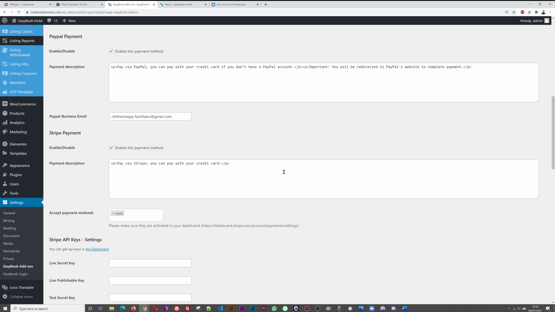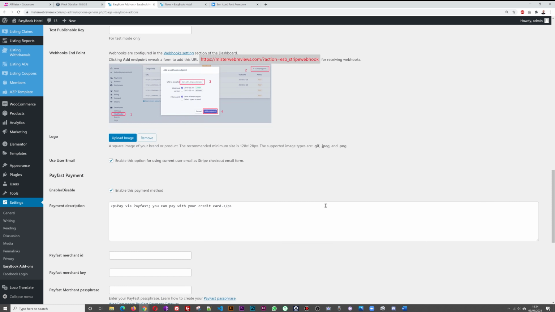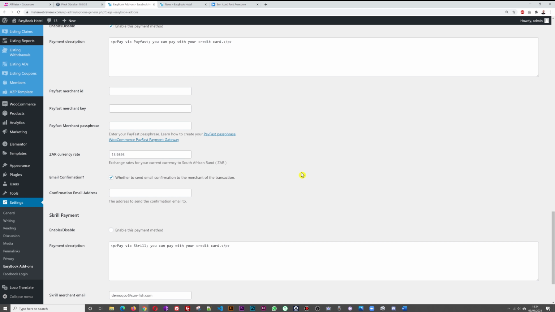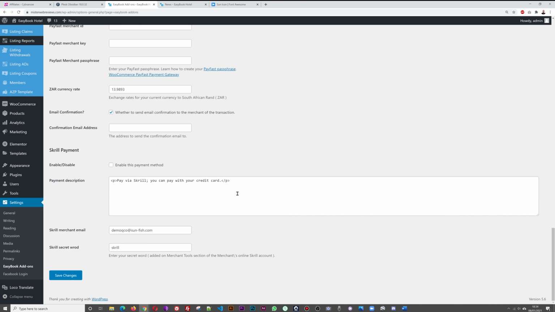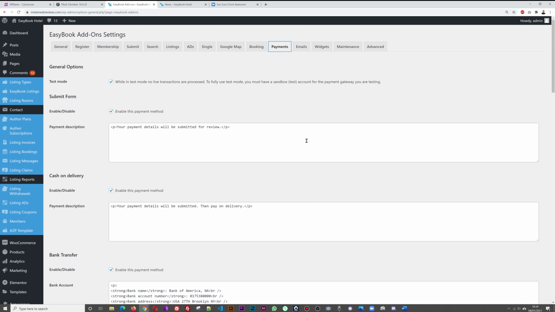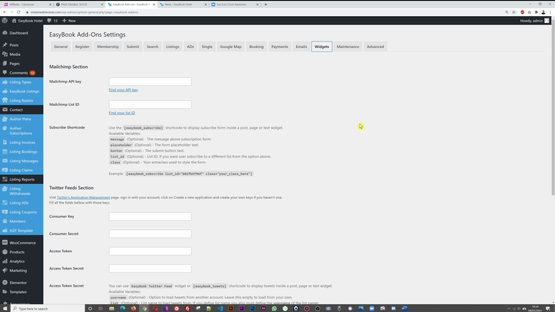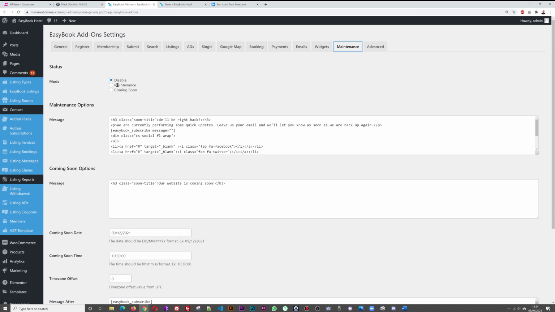We have PayPal, we have Stripe, next one is PayFast, we have Skrill, and that's it at the moment. These are the main ones anyway, you're not going to need more than that. Then you can configure everything about your emails, the widgets, if you put your website in maintenance mode, and then you have all the advanced features and options as well. So there you go.